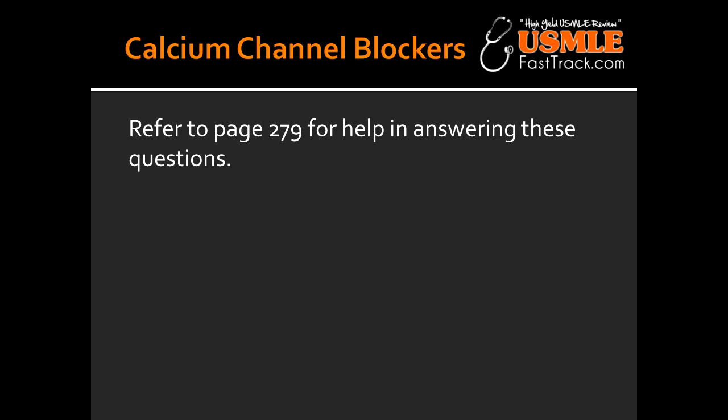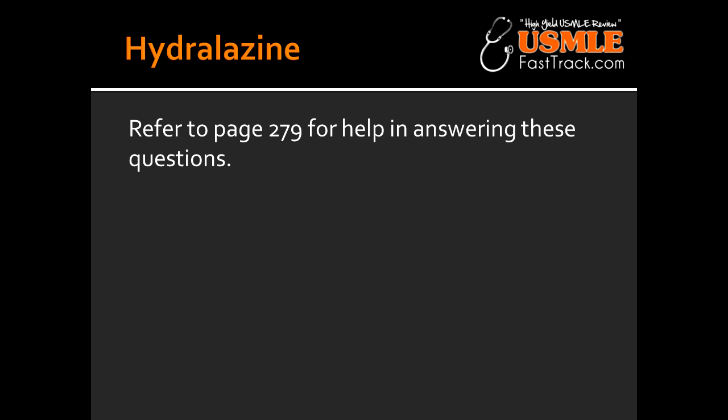And the primary reason for this is because nifedipine has a greater effect on vascular smooth muscle than it does on the heart. So because it's not that effective on the heart, you would generally not use it in the treatment of arrhythmias. What are some of the side effects and toxicities of calcium channel blocker? Some of the toxicities and side effects of calcium channel blocker include cardiac depression, AV block, peripheral edema, flushing, dizziness, and constipation. Hydralazine. What is the mechanism of action of hydralazine?